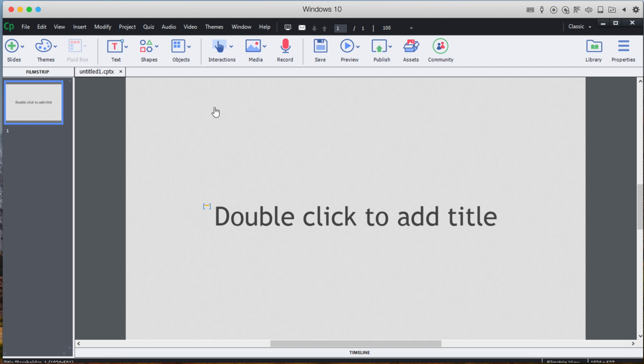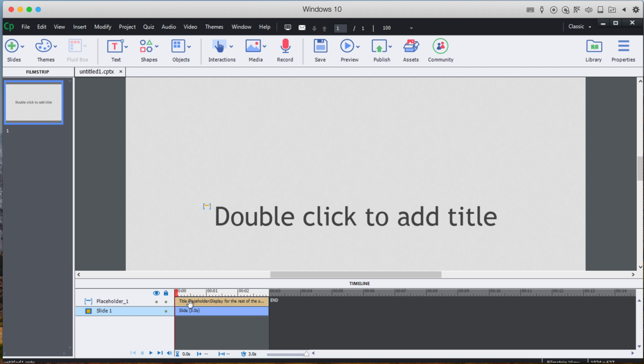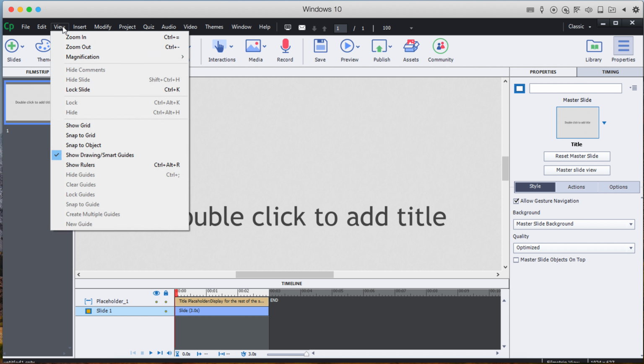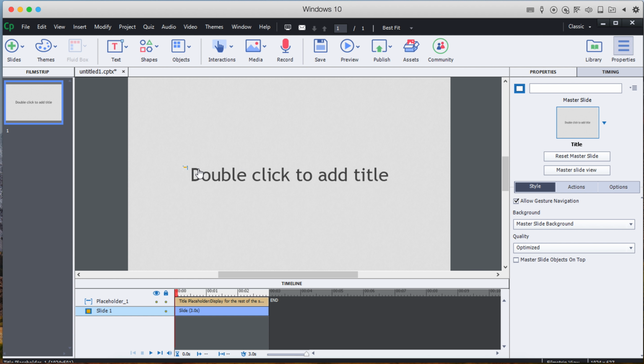As you can see, the interface is very PowerPointy, right? You want to set things up just like we do in Storyline. Double click on the timeline down here on the bottom. That'll get your timeline up, very similar to Storyline as well. You want your properties window to be open, so you want to pull that up. And then, of course, just like we did with the fit to window or best fit, you want to come into this view, go to magnification, and then hit best fit. That's going to keep your content here.